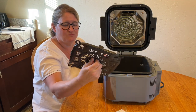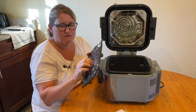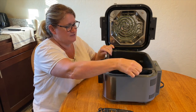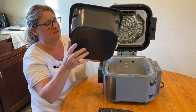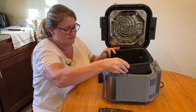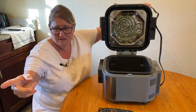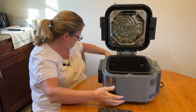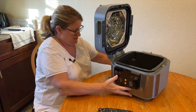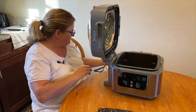And here's this thing. This is similar to what they use in the dual drawer air fryer. I put this in here. I washed it. The whole thing's nonstick. It has a measuring device on the side, which is actually quite nice. So I'm just going to leave that in. The cord is pretty long. I'm going to leave the smart lid over there. We're going to cook right here tonight. I just have to put it back to where it was. Ah, there we go.